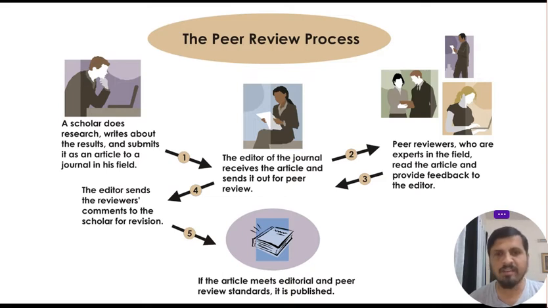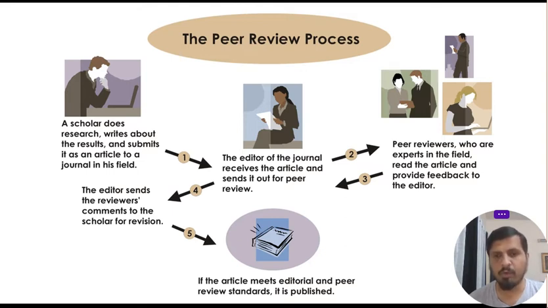Now the editor is going to send that article to certain experts in that particular subject or field. It can vary from journal to journal. At the minimum, at least two experts are asked to give their unbiased opinion, and this is known as the peer review process. But please remember, many journals, and especially high-ranking biomedical journals, might ask up to 4 to 5 peer reviewers to review that single manuscript.